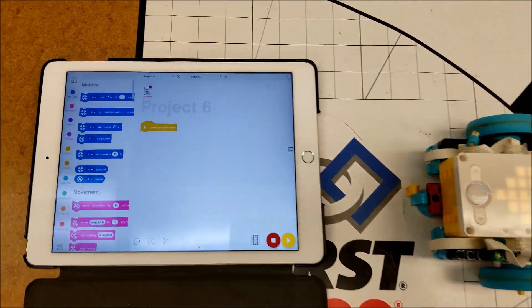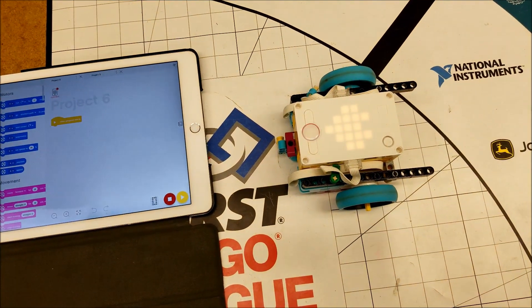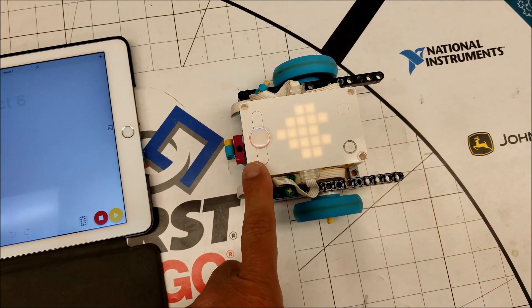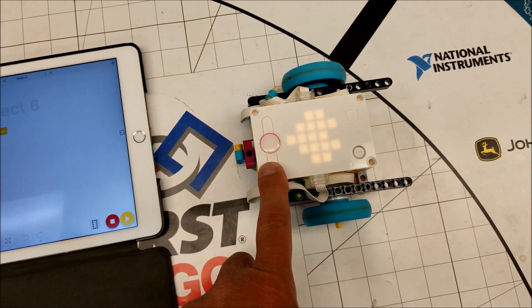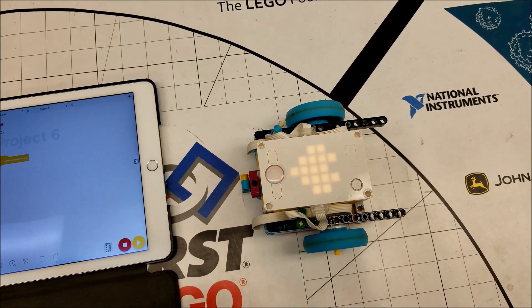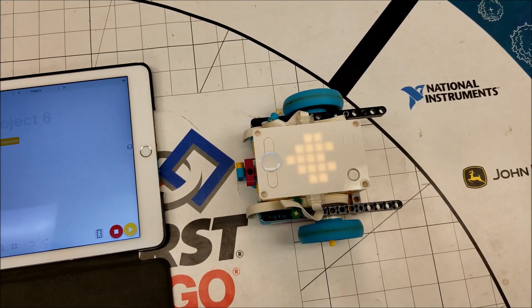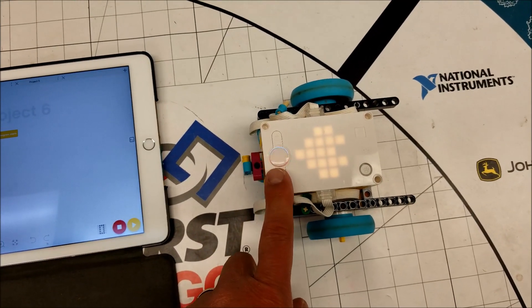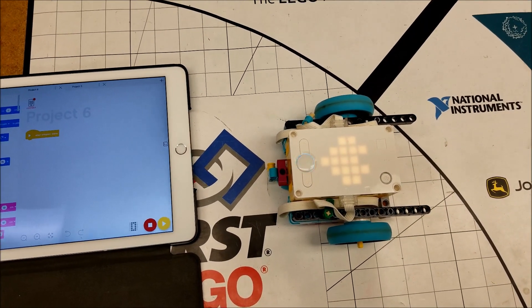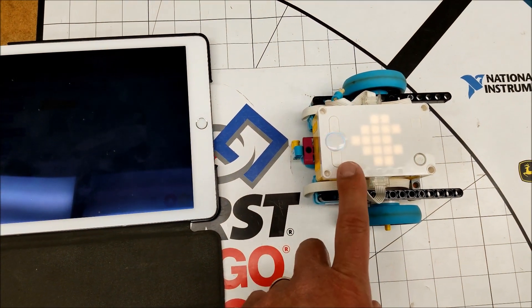There we go. Now you can see right now we don't have a connection. I've done other videos on SPIKE Prime and what I did not mention is you need to hook in the USB that comes with SPIKE Prime into the hub to some device that you can plug a USB into, so a laptop. I use my daughter's Air Mac. Once you update the hub, then you're able to do a wireless connection on any device. I'm able to connect to this hub just because I've already connected this to my daughter's laptop.